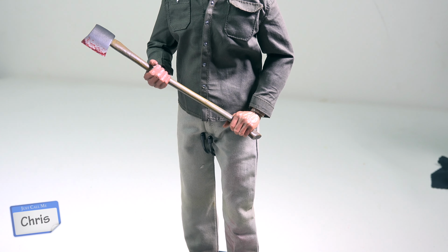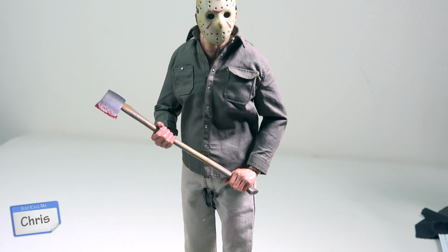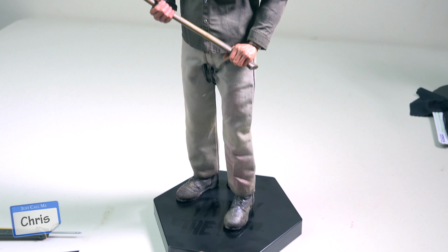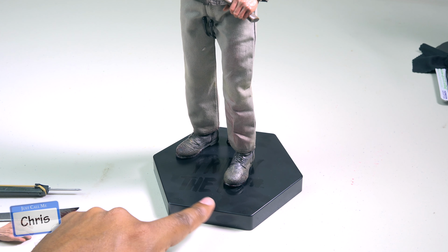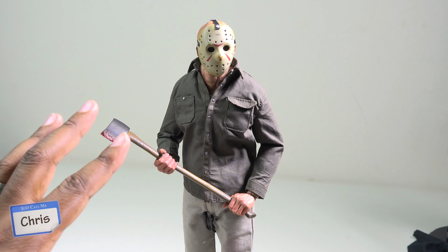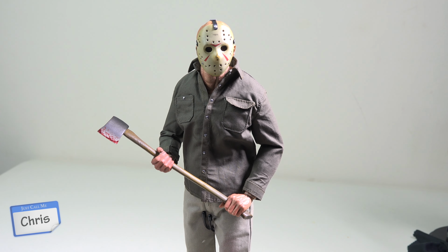So, you know, my only critiques on this particular figure are that I wish I would have gotten a head sculpt that was unmasked, or at least been able to remove this mask. And I would like the name placard on front here that either said Friday the 13th or at very least Jason Voorhees, kind of like what Hot Toys does. If you're on the fence, if you're a Jason fan, this is one of the best tailored versions out there. The paint apps, at least on mine, are great.